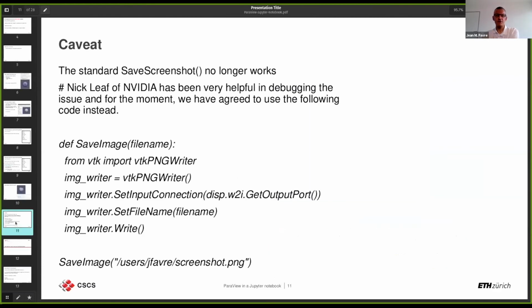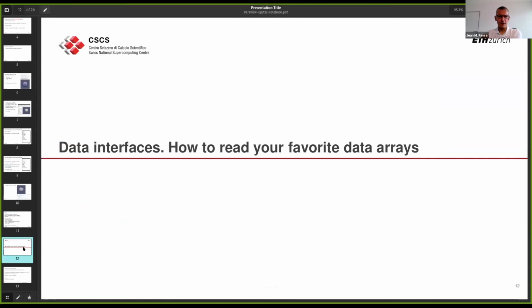All right, so I've talked about the limitation of the save screenshot at the moment, which no longer works. So you'll have to create that particular definition for the save image, and then you can go on. Data interfaces, how to read your favorite data arrays.